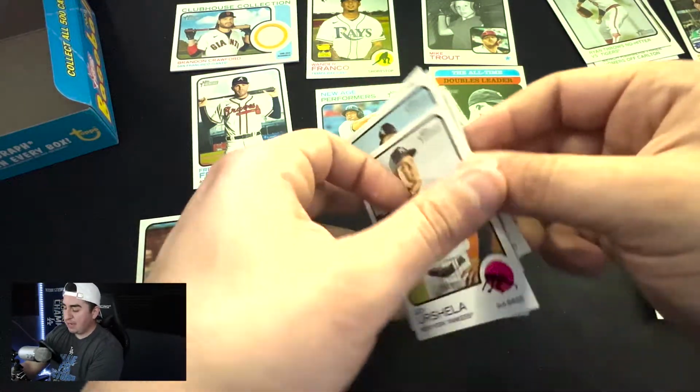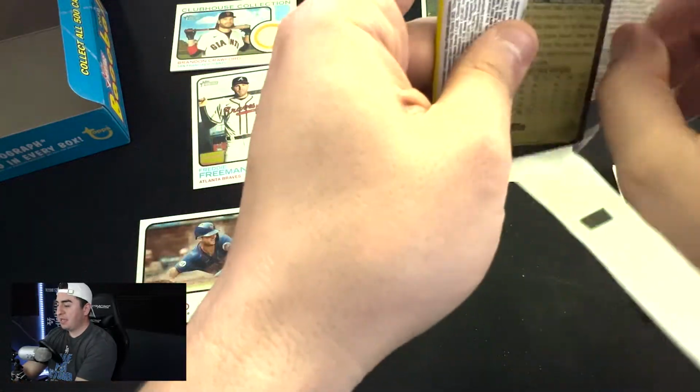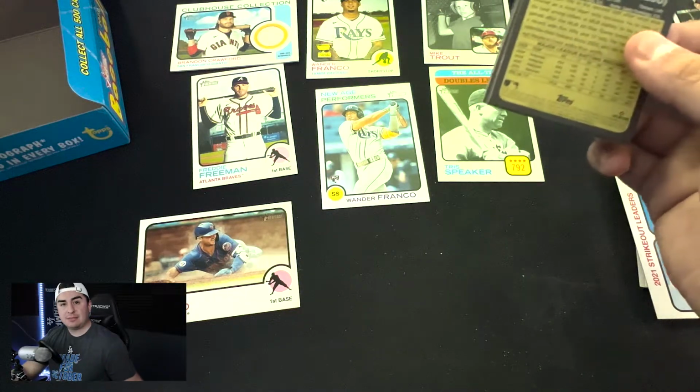All right, last pack here. Last pack magic. Let's get something good. Last pack magic. Do you feel it? I feel it.